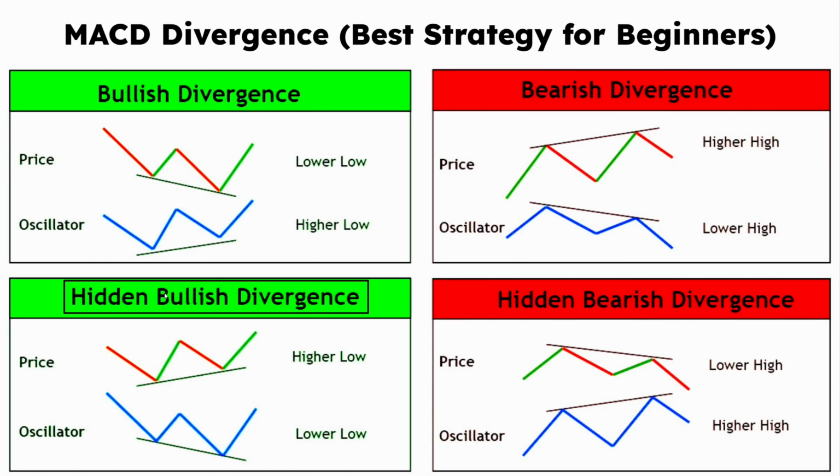But first of all, once again, when we talk about bullish divergence, it doesn't matter if it's the regular bullish divergence or the hidden type. When we talk about bullish divergence, we're always looking at the lows. But for the hidden bullish divergence, what we want to see here is that we want the price to print one low and then a higher low, while at the same time we want the MACD to print one low and then a lower low. So as you guys can see, this is pretty much the opposite of the regular bullish divergence.